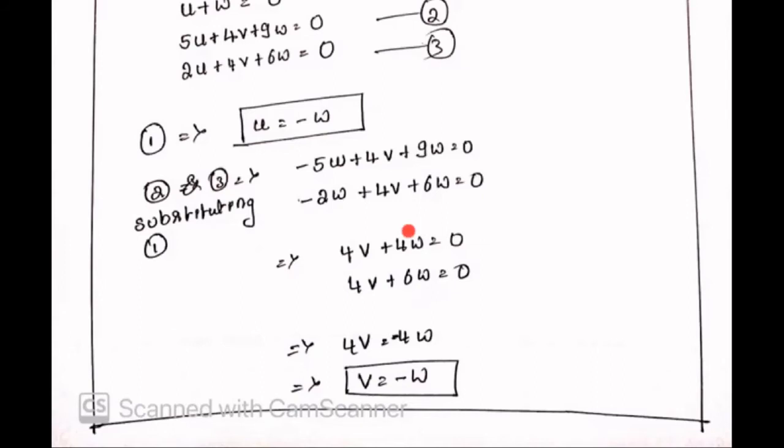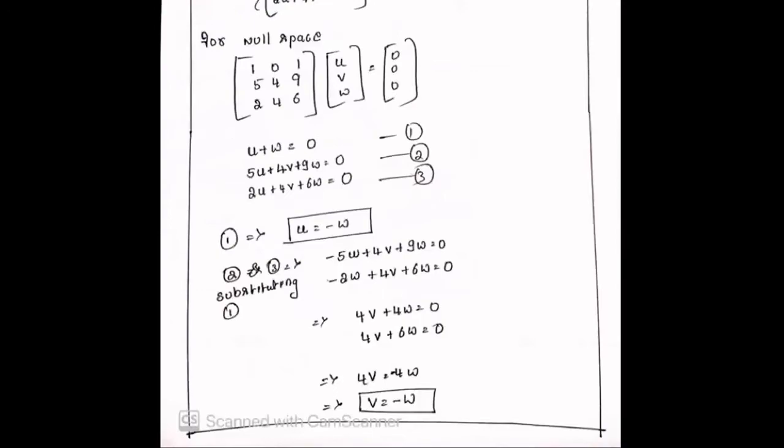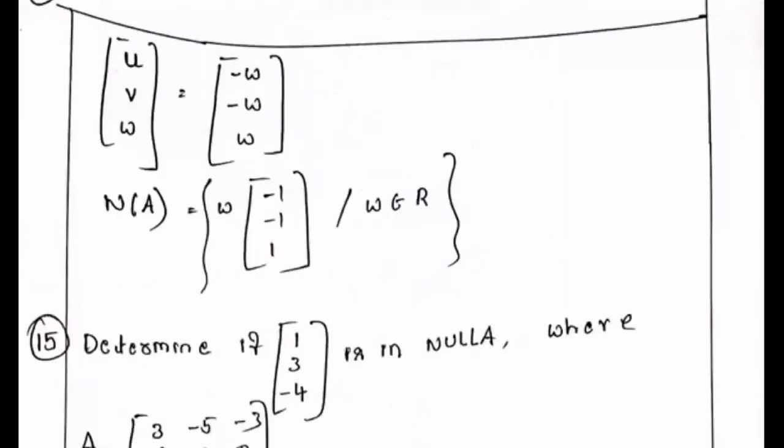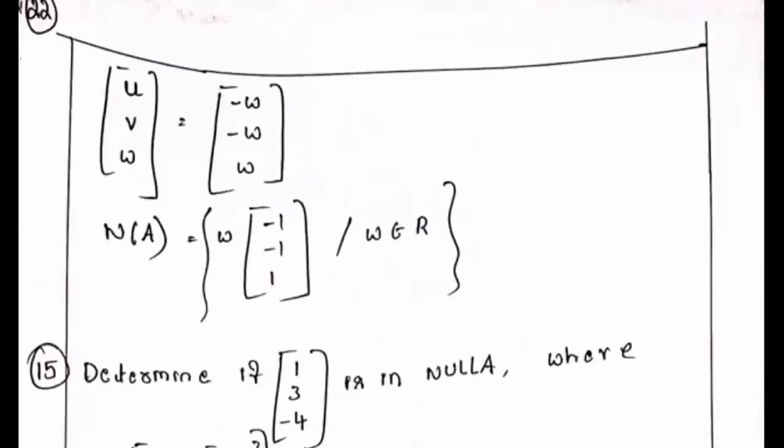Then the same equation, what you get is 4v plus 4w is equal to 0. That means 4v is equal to minus 4w. Finally what you get? v is equal to minus w, right? So three conditions you got, everything in terms of w. u is minus w, v is minus w, w is w, right? So finally what you get? u, v and w. See, you remember this properly. From now on you are going to write all these things. u, v and w, you expressed in terms of w. So u is minus w, v is minus w, and w is w. You take w out of that, what you get is minus 1 and minus 1.